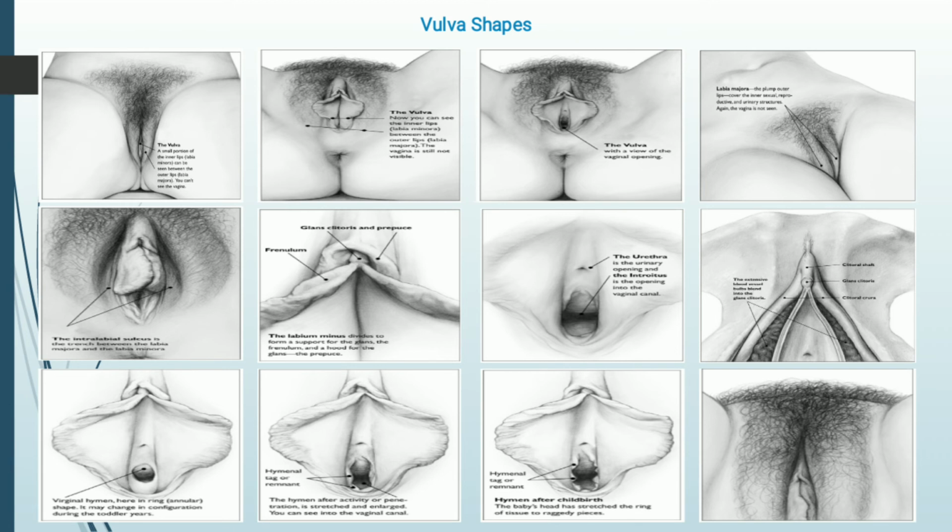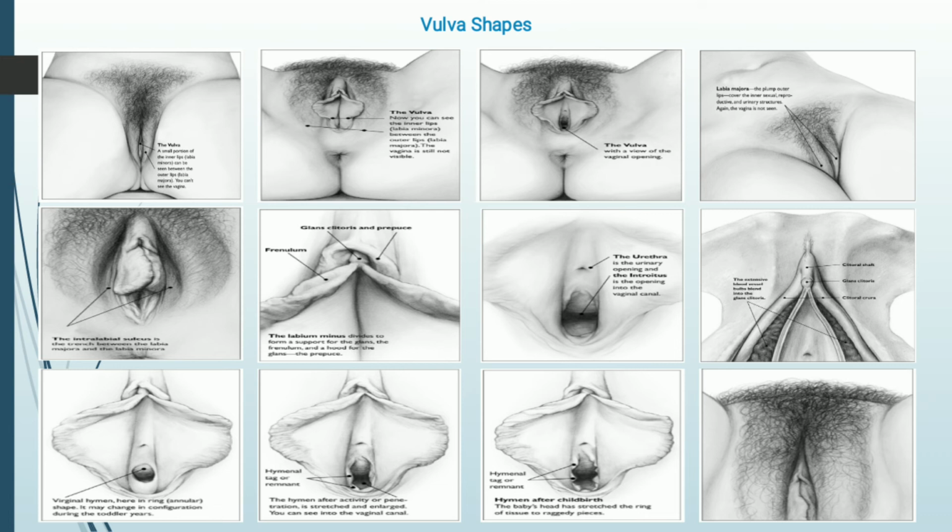Okay, and this is the third case, the shape of the vulva after pregnancy. This is the shape after sexual intercourse, and this is the shape after pregnancy, because it leads to the delivery of a child. That's why the opening gets large and wide. That's why the vaginal opening shape looks like this after childbirth.